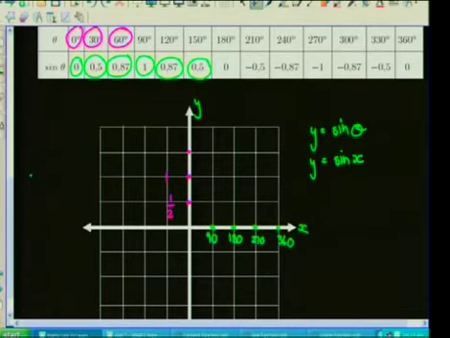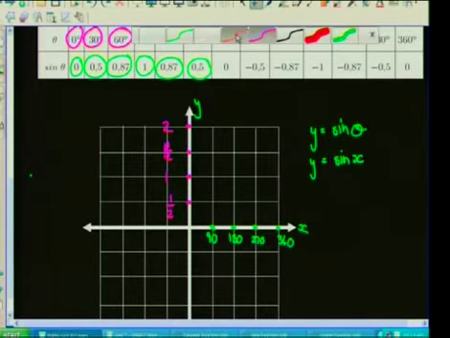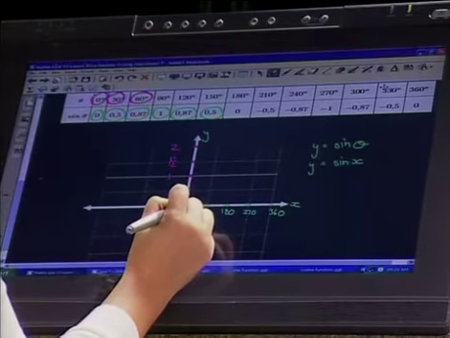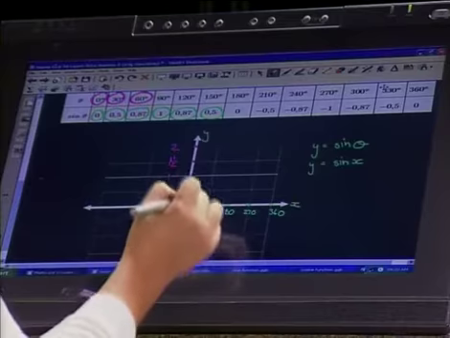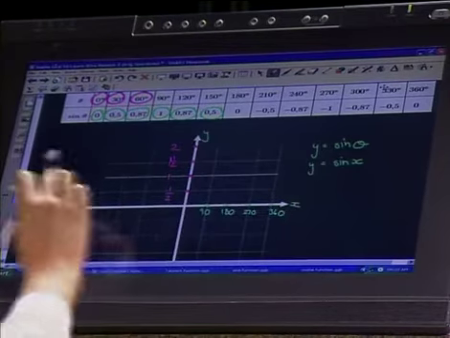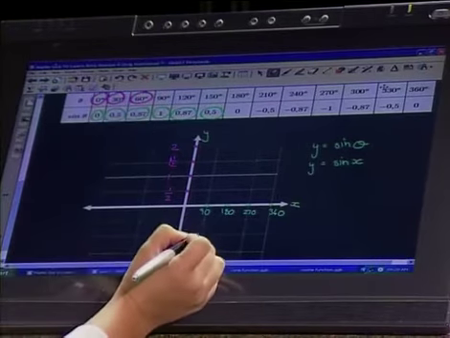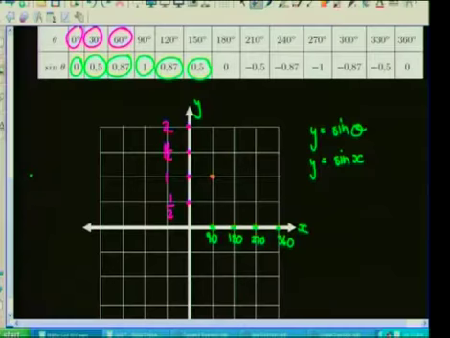1, 1.5, and 2. So there are several of these points that we are not going to plot exactly because we would have 0 and we would have 30 over here and 60 over here, and we can try and plot those. But for now, we're just going to plot those. So sine theta of 90, so sine of 90 degrees is 1. So that means I would start over there. Okay, of course, my origin, sine of 0 degrees is 0.